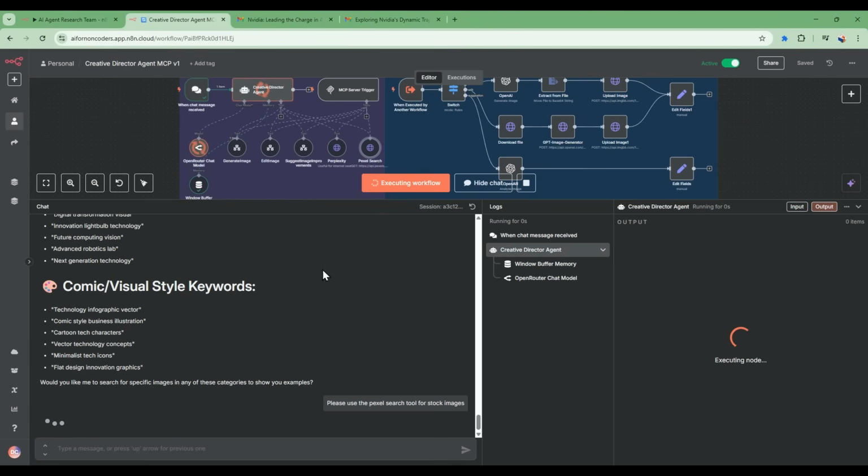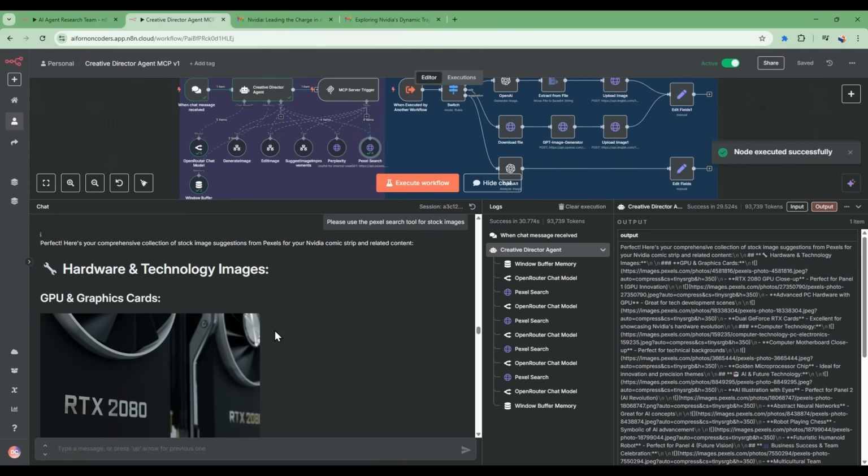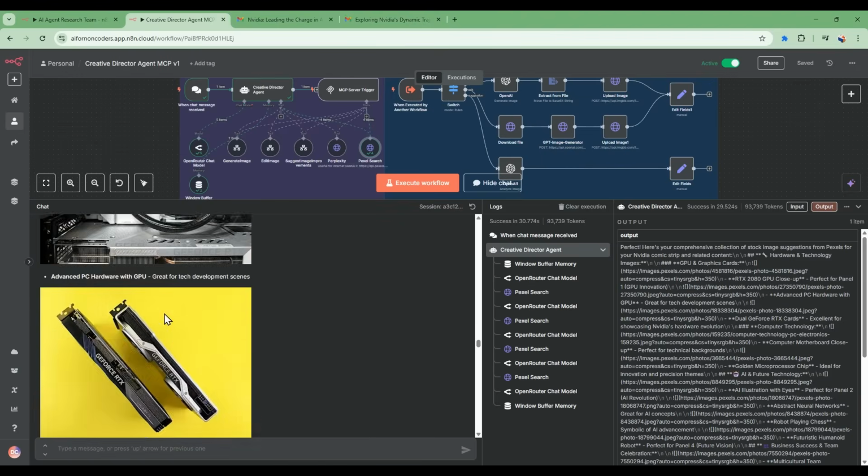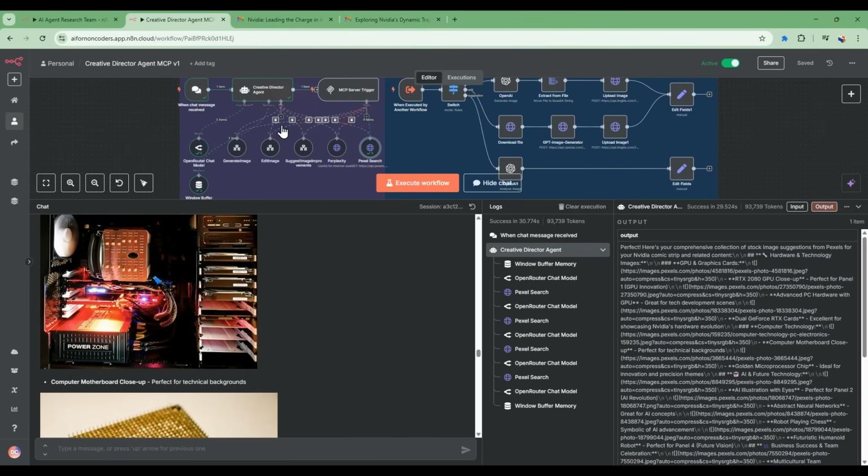We'll go ahead and call this Pexels search, and then let it do some searching that may be appropriate for our context here. It's going to return a set of example stock images that may be appropriate. So we'll let that run. All right, so here are some examples of things that we may be able to include from the stock images. Pretty comprehensive set here.